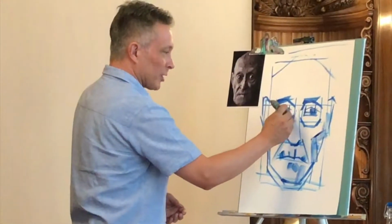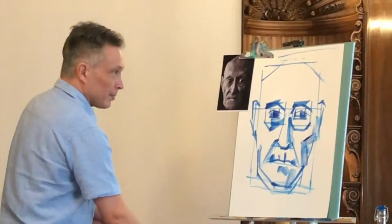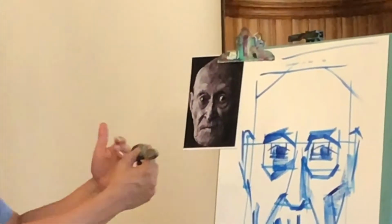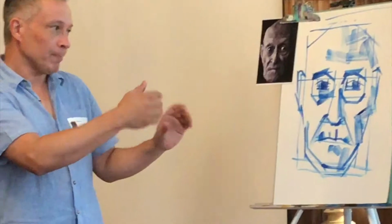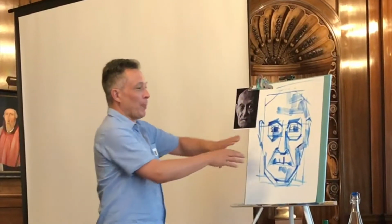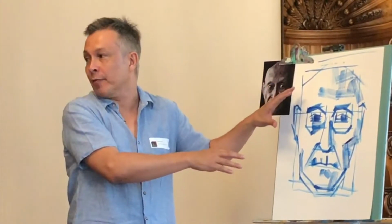Also, I've got a slightly larger brush. It's slightly more convenient. And I can just shade off this side of the face, like so. And the idea, as soon as you put the tonal aspect of it, where you start to shade it in, it's going to take on something slightly more three-dimensional. And the purpose of this is, when you normally learn to draw, you normally do an outline, an accurate outline to start with. But what you're trying to do with this is get a basic structure, and the last thing you do is to start to get the accuracy of it.